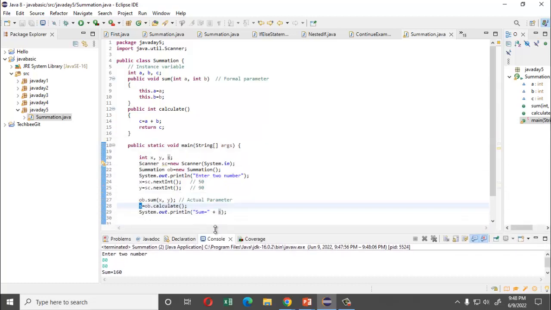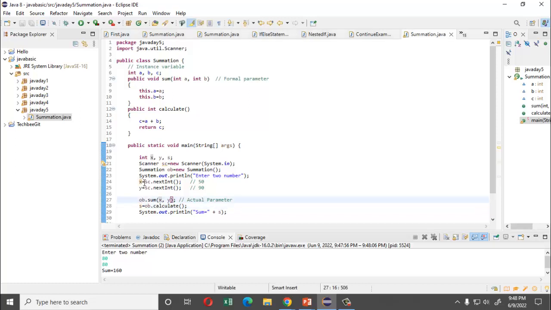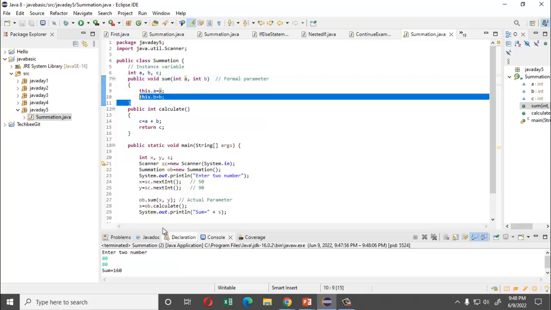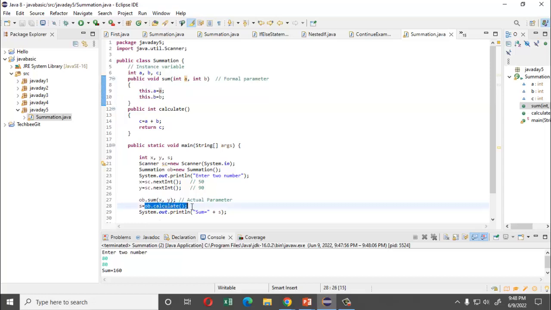The first 80 is taken in the x and another 80 is taken in the y, and then it will be passed with the help of these methods, and received over here in int a and int b, and assigned here and here. And then another method is called here, ob dot calculate, which calculates the value of a plus b and returns the value. So the returned value will be assigned to s here.